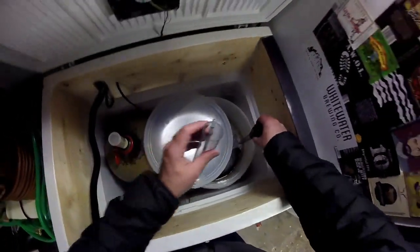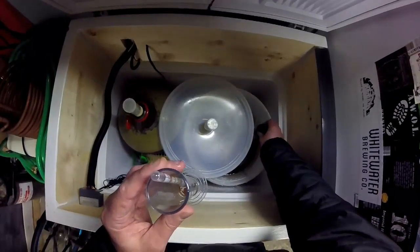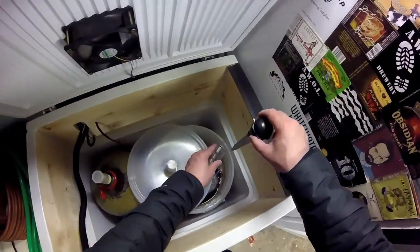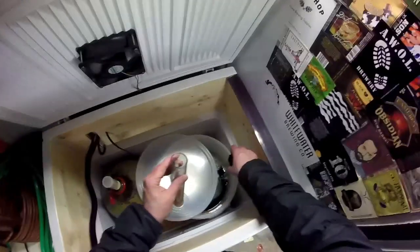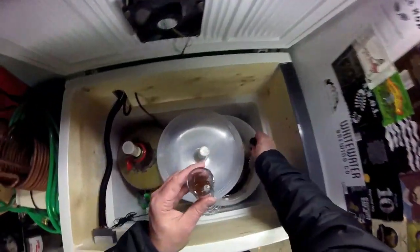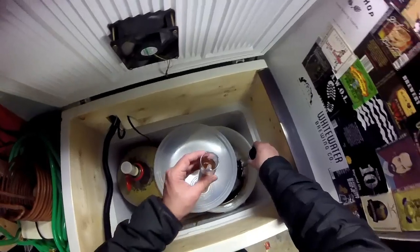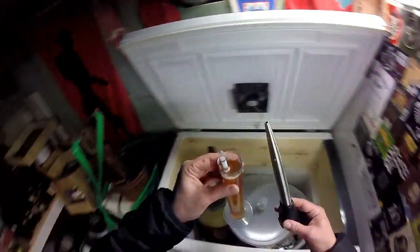Cheers. Again, sanitized hydrometer and turkey baster of doom. I'm excited about this beer. You guys who watched my video last week — the brew day went super smooth, apart from final volumes. 19 and a half liters, shooting for 20. Final volume was off. You know, that happens, and honestly I haven't had the time to delve into my errors. They say you live, you learn.